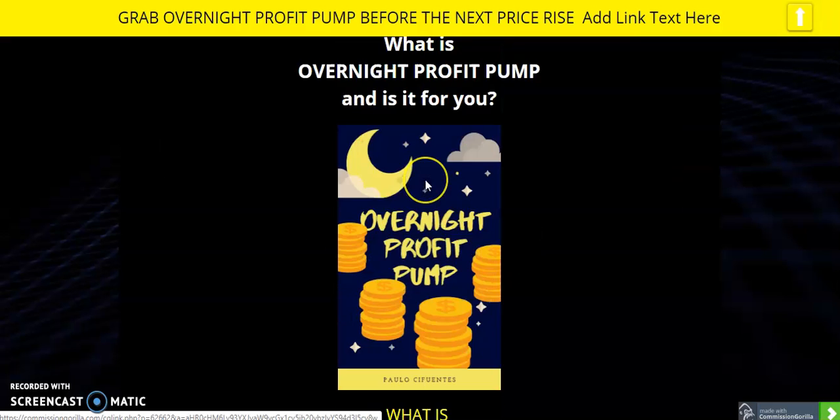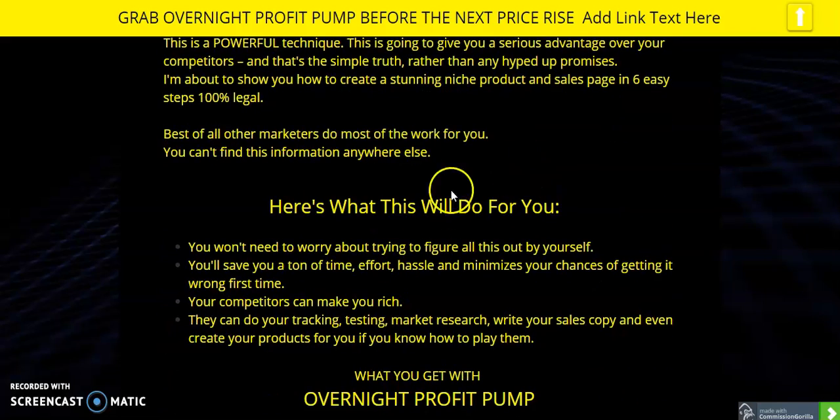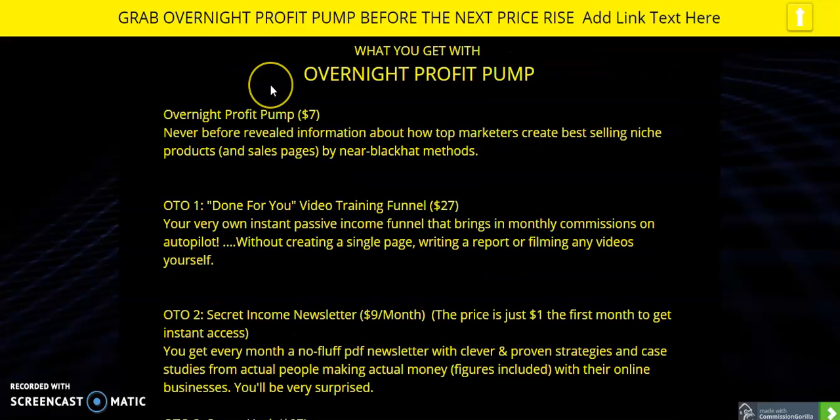So what does it do for you? It gives you the report showing you how to do it. It'll make life easy to create things and easy to get the sales pages done. It's $7. That's ludicrous — it's two burgers from McDonald's, a couple of cups of coffee. You get the product and you get the bonuses I'm going to show you in a minute. I hate this expression but it's a no-brainer to me.